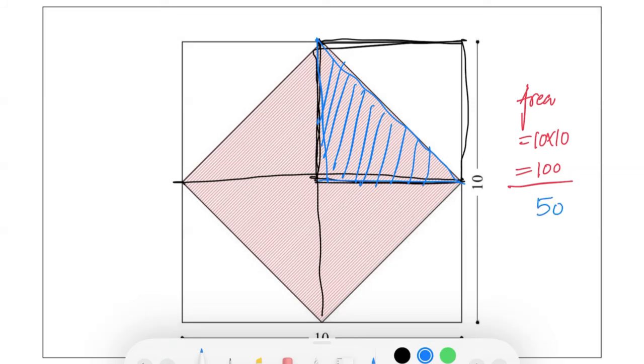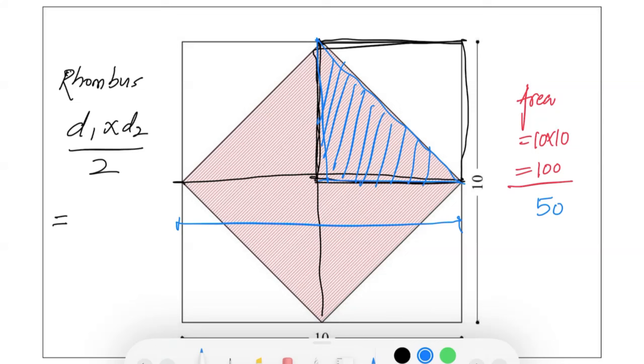Let's look at the other side of it, if we have to actually find the area. Those who know mathematics very well know the area of a rhombus is D1 into D2 by 2. So what are the two diagonals? Diagonal number 1 is this of the given square or rhombus. Diagonal number 2 is this. Both the diagonals here are 10 and 10. So this will become 100 by 2, and that will be 50. I hope everyone is clear about this. We can find it mathematically and we can also find it non-mathematically. So understanding of the figure is very important.